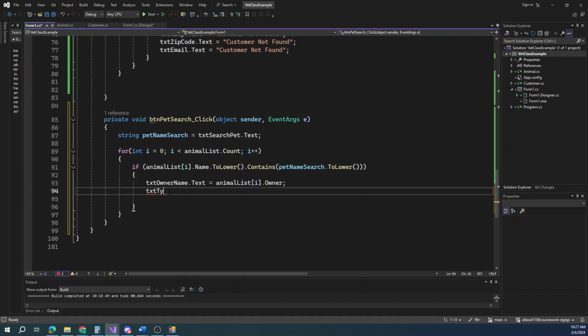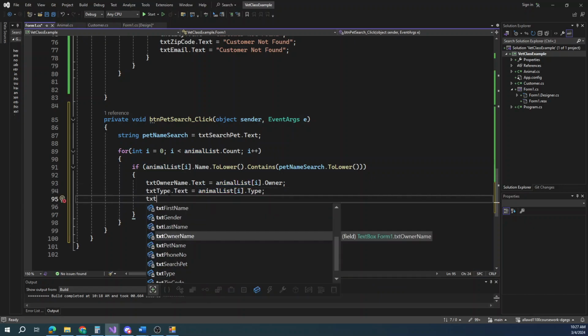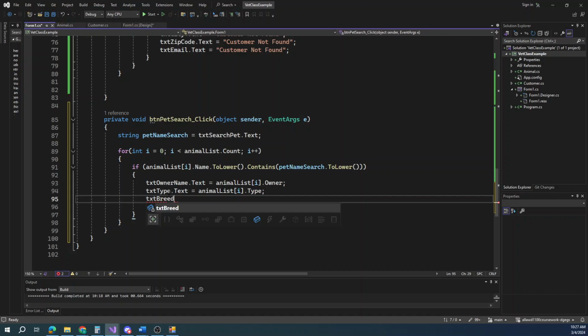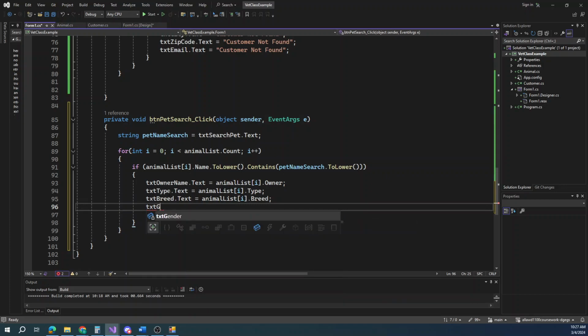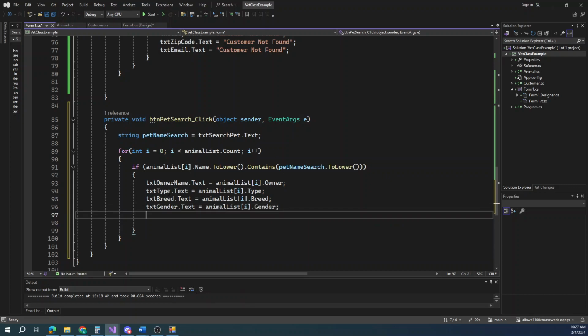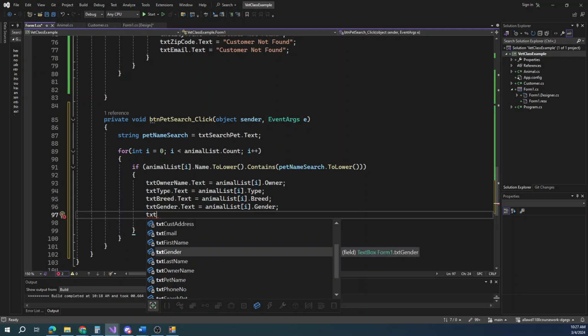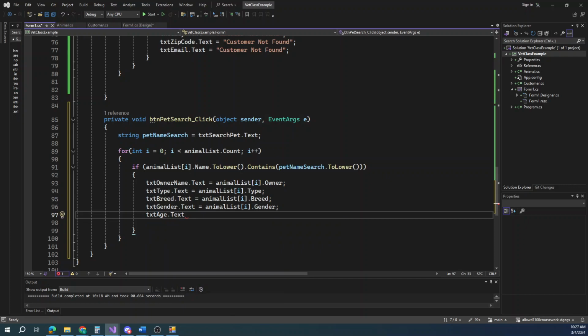So we want text type dot text equals animal list type, text breed dot text equals animal breed, text gender dot text equals gender, text age dot text, and because age is coming in as a text, we want to display it as a string.